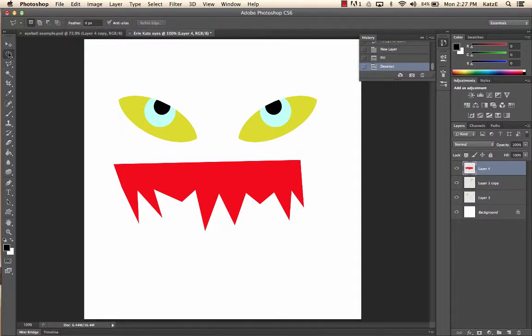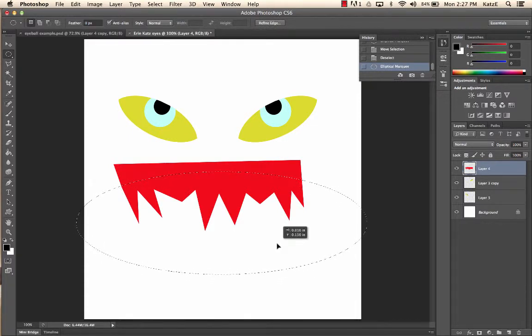Well, this should look familiar from the last lesson. It's the same way we did the eyeballs. I'm going to draw a marquee tool that is the shape of the curve that I want. Now, I'm just trying to get this top curve, right? That's the top of my teeth. I think I'm going to go for something even more big.